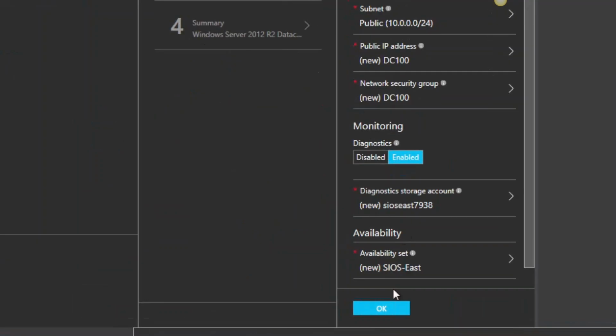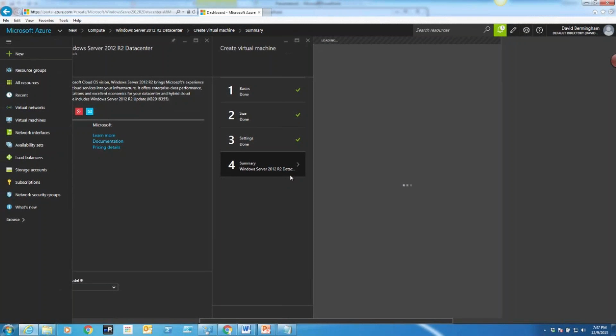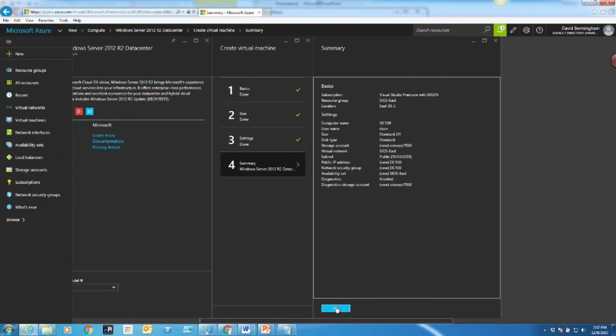And essentially, we're going to recreate this and do this 2 more times to create the SQL Server virtual machines as well. But we'll skip that. Just so you know, we're going to create the 3 virtual machines that we're going to use for our demo coming up in just a moment here.